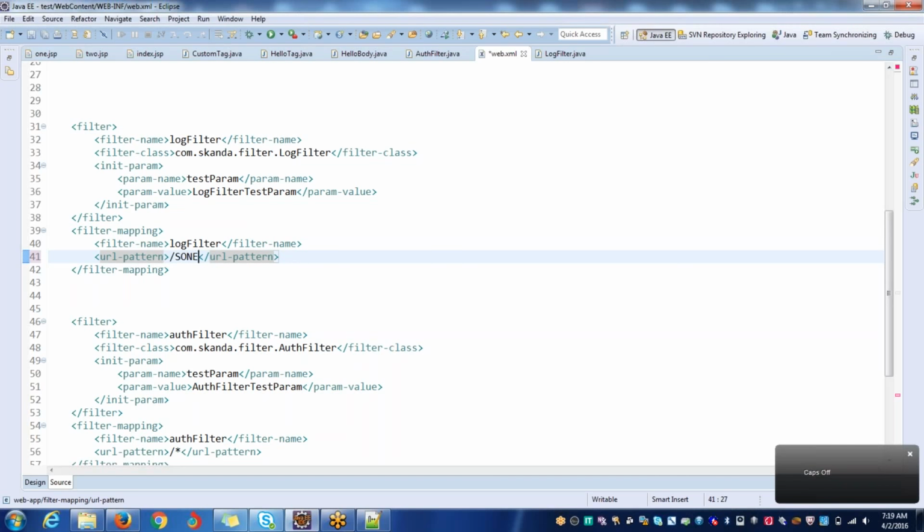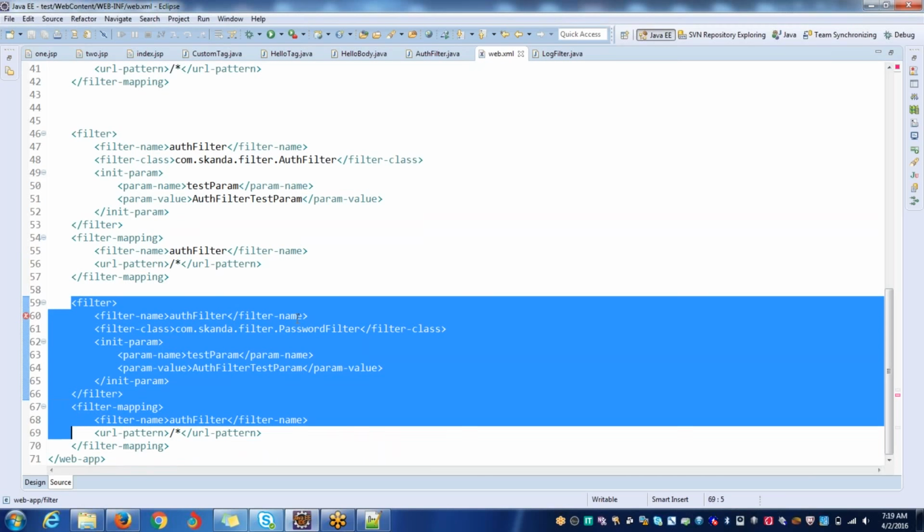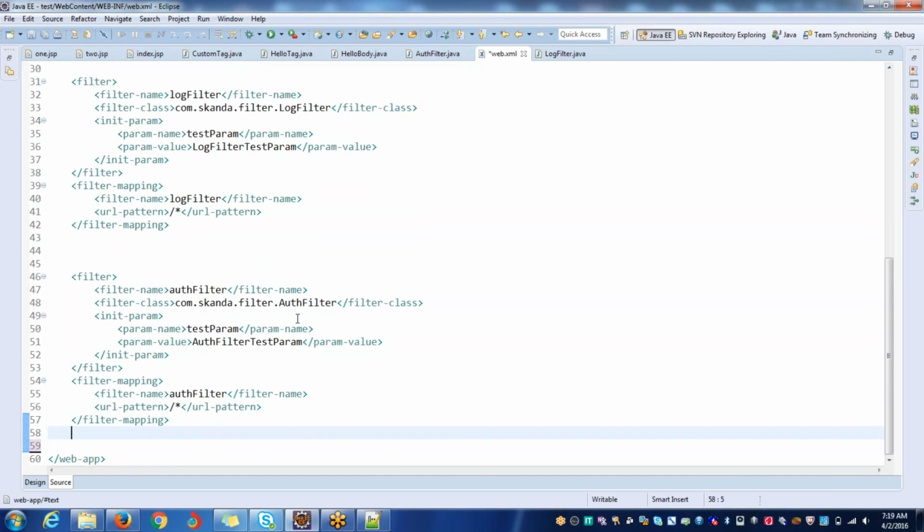Only for the s1 servlet this filter will be executed. Consider, if I put the star, then what happens? Whichever page it is, either a servlet or JSP or whatever it is, before executing that, just execute this filter. That's what we're trying to say here. Okay, I understand now. Okay, we'll start and see one simple example so that we'll get a little bit more idea.